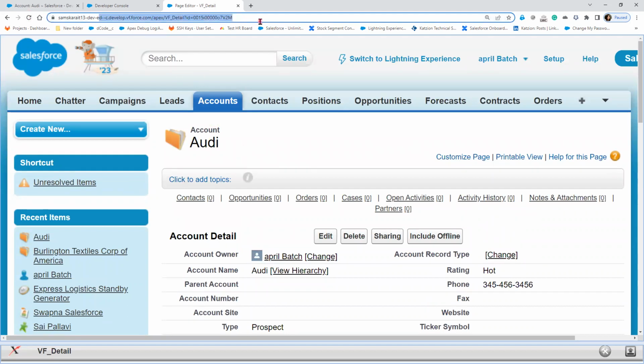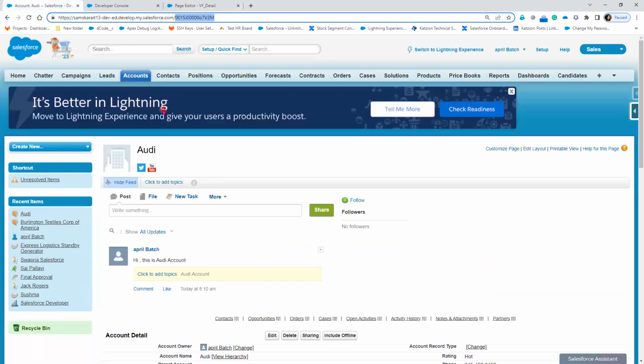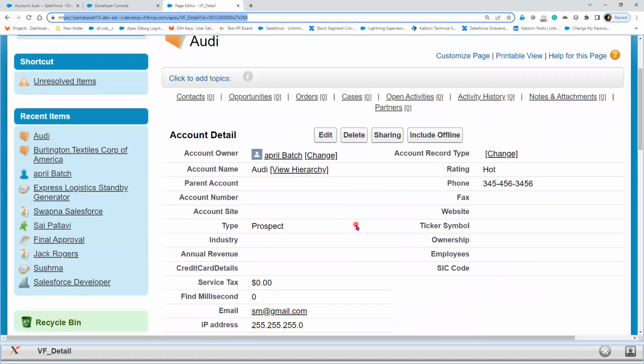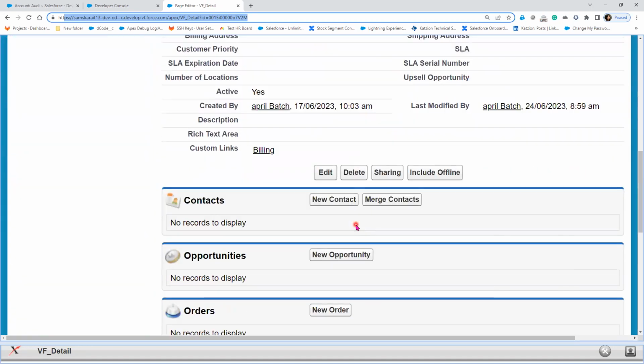If you look at the URL, it's not the Salesforce URL. It says apex/VF_Detail?id= followed by the ID. Whereas with a normal Salesforce record, the ID comes immediately after my.salesforce.com. Here on top it says the page is VF_Detail, so we are seeing the Visualforce page.